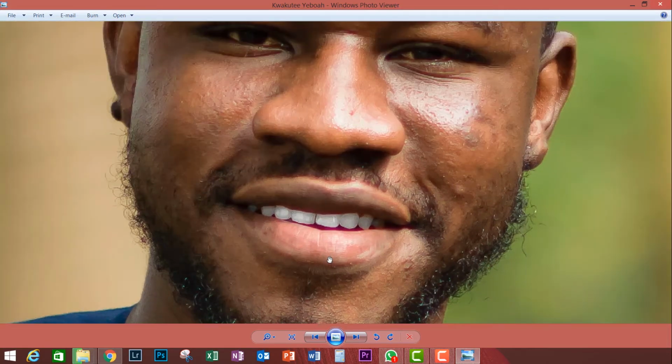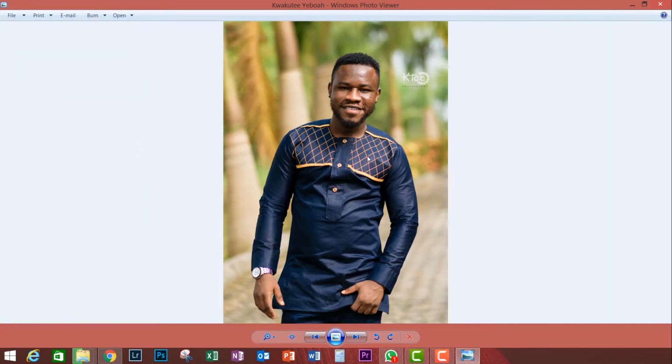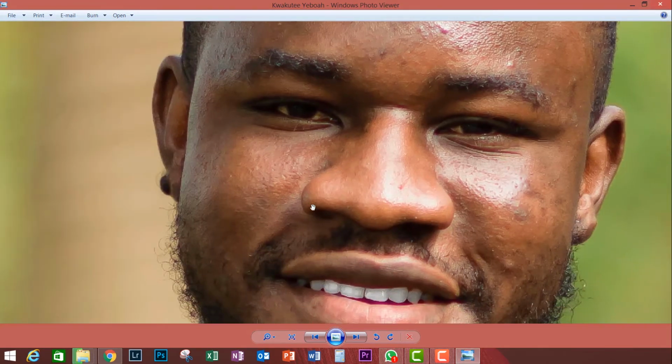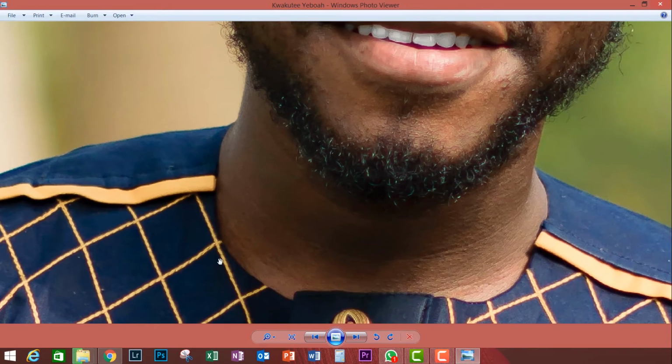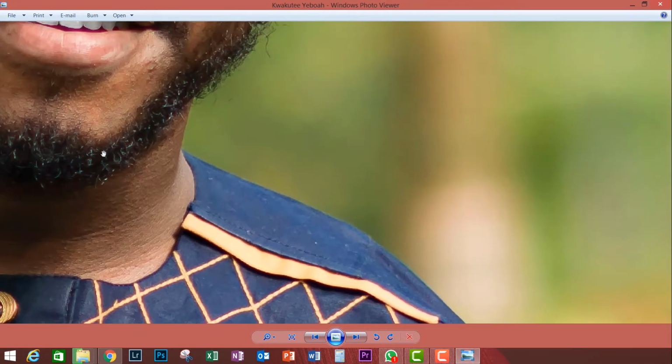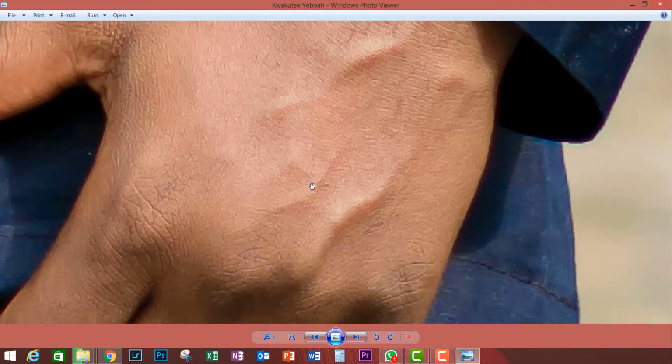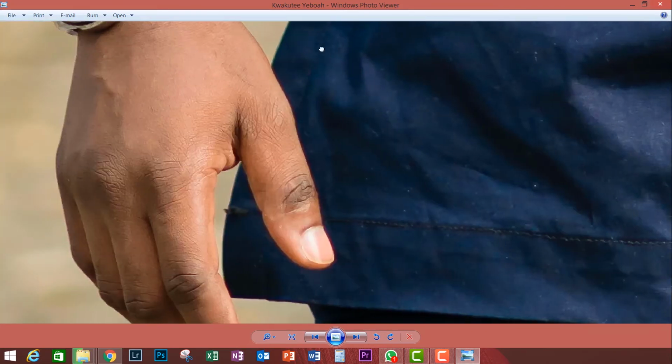So after smoothing, he pulled up the slider to bring in details and sharpen a bit. So from afar the image looks fine, but once you zoom in, it doesn't look that great anymore. And this is not good editing. I would have preferred you left the picture just as it is. Yeah, but let me come here. Let me see. Yeah, I can see the fabric is all detailed. It works fine here, almost fine, but on the face it's bad.